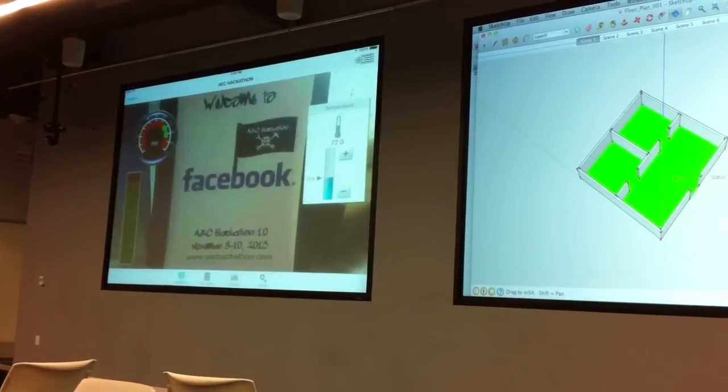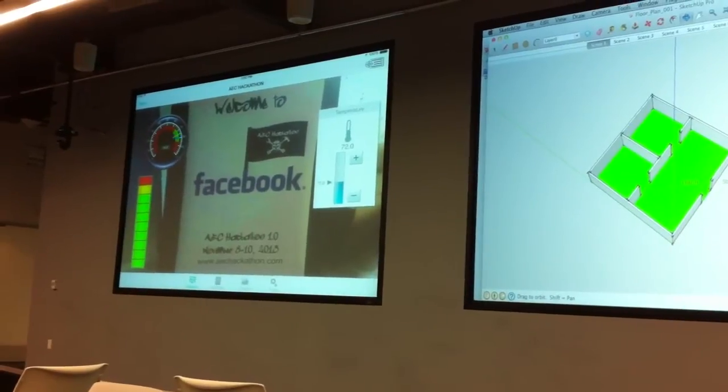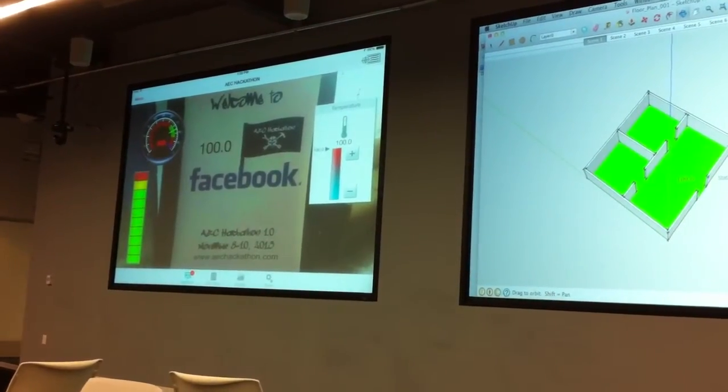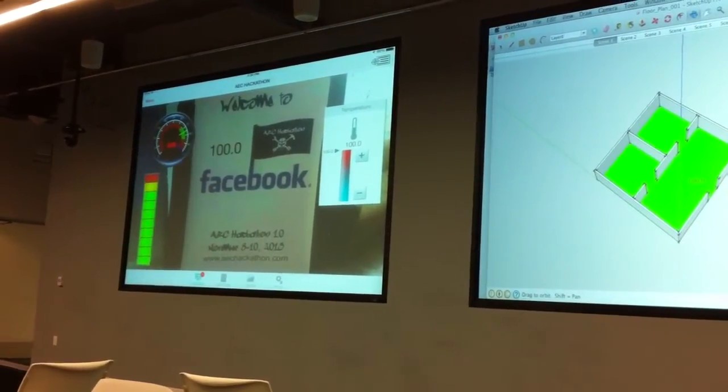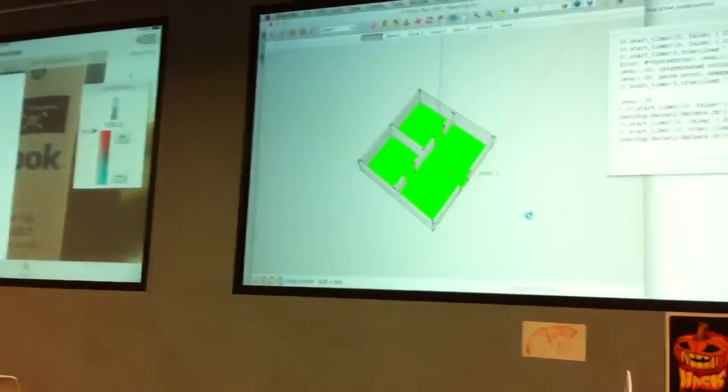But then I can go in and I can look at actual points. So I have some points here and I can override those and I can command those. So what I want to do is I want to command this value here from 100 to a different value. Just kind of force it to go to a different value.